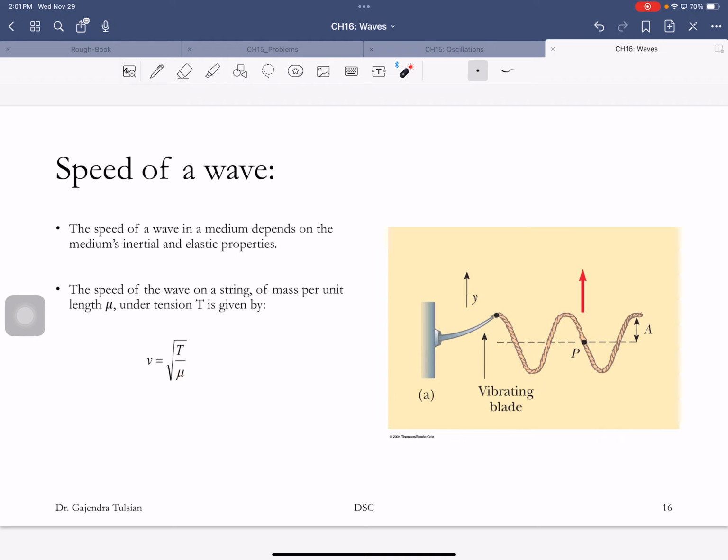So you've experienced this in a guitar. The thicker string has greater mass, and so the velocity is lower, and velocity is frequency times wavelength. Wavelength depends on the length of the string. So all strings are of the same length. So the heavier the string, the lower the frequency. Okay, it produces bass sounds. Okay. You guys understand that? Okay.